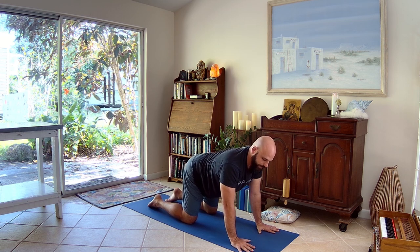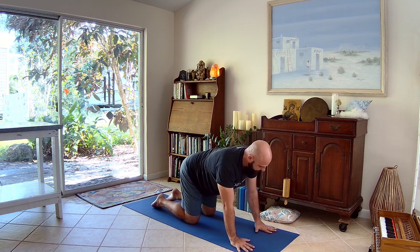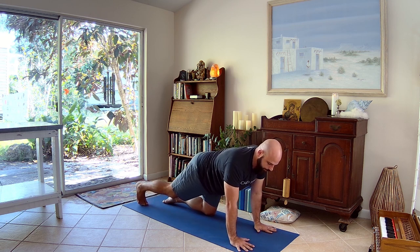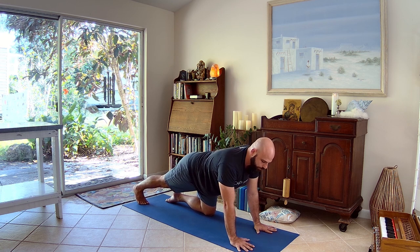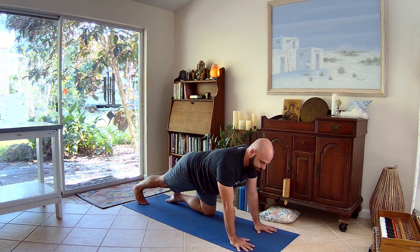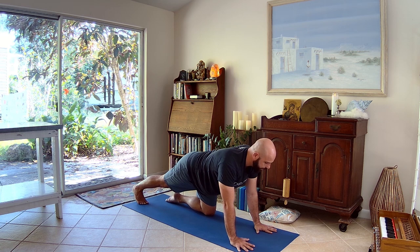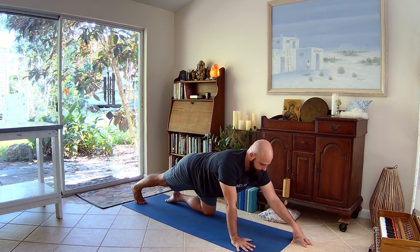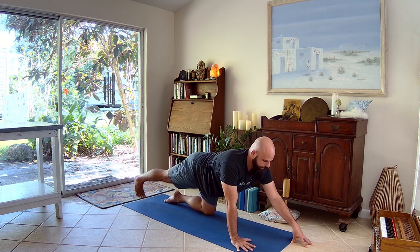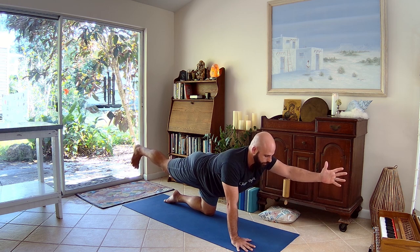We're gonna move into your balancing table. So finding a neutral space in your tabletop and then letting your right leg begin to extend out behind you. Initially, keeping your toes on the ground and pressing through your heel. Beginning to open up through the back of your right leg. Staying right here, maybe letting your left arm start to walk out long in front of you. Maybe letting your right foot float, maybe the left hand.